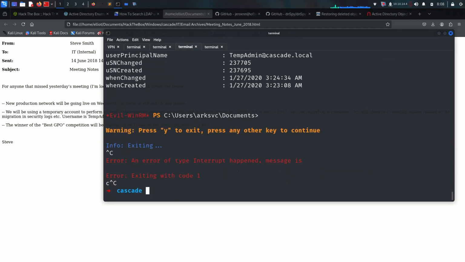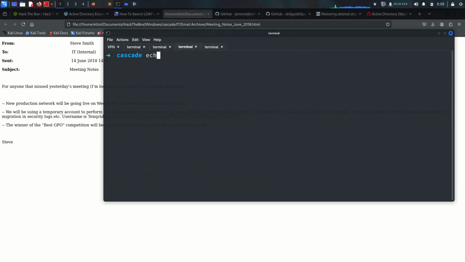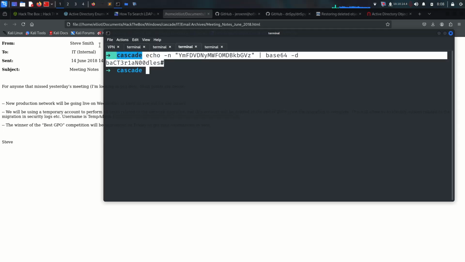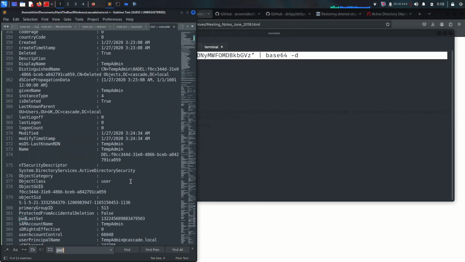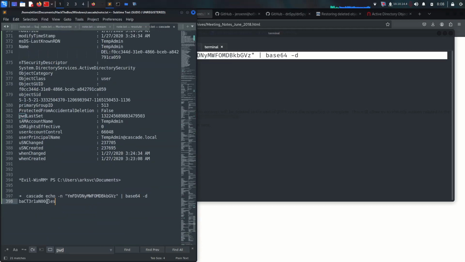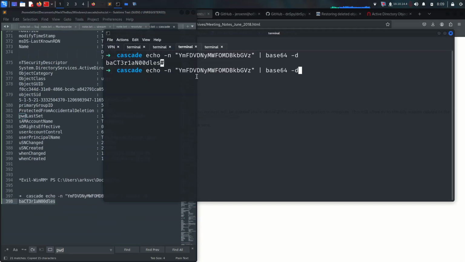Okay, so let's echo -n, base64 -d. We got the password, baCT3r1aN00dles. So does it look like it's the same password?